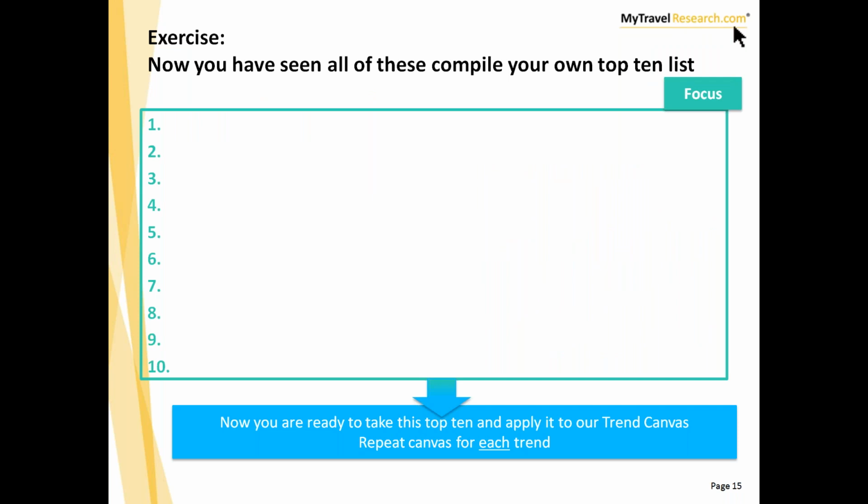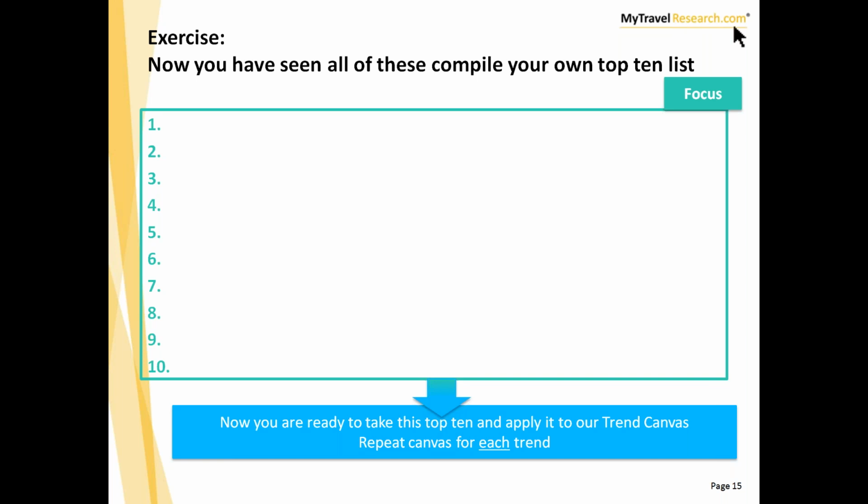So now that you've looked at what's relevant to me and what are the things I haven't done, you're ready to compile your own top 10 list. The next thing, the focus you're starting to do at that point, is you take all of those trends that you've worked through and you put your own top 10 in here. As I said, if you looked at that initial top 10 and thought we still need to do work here, that would be however many places you think is an issue for you.